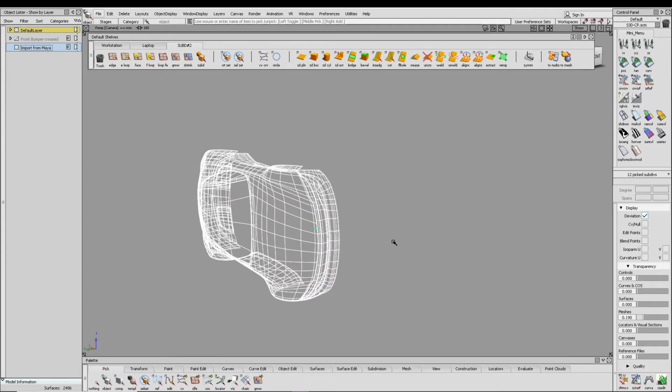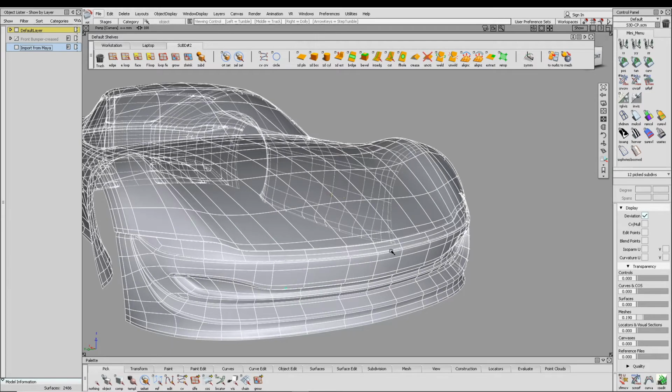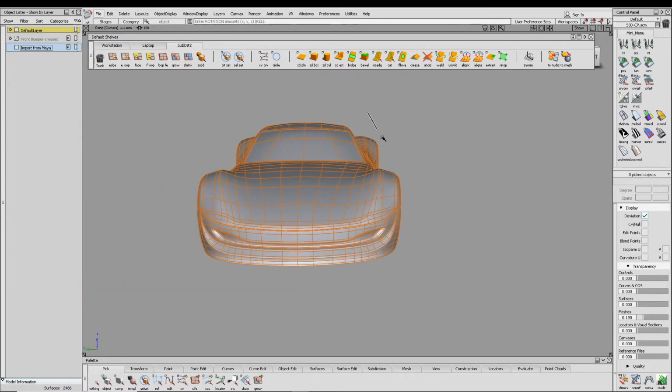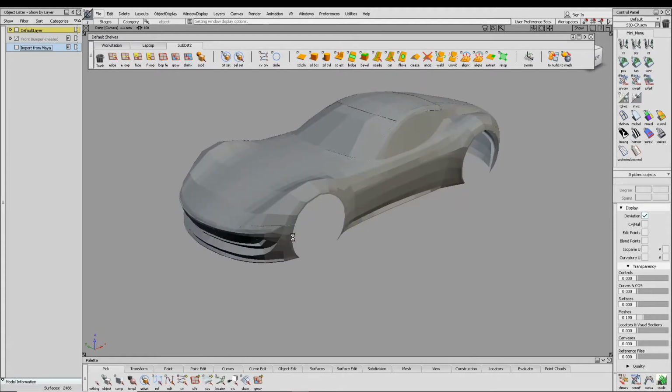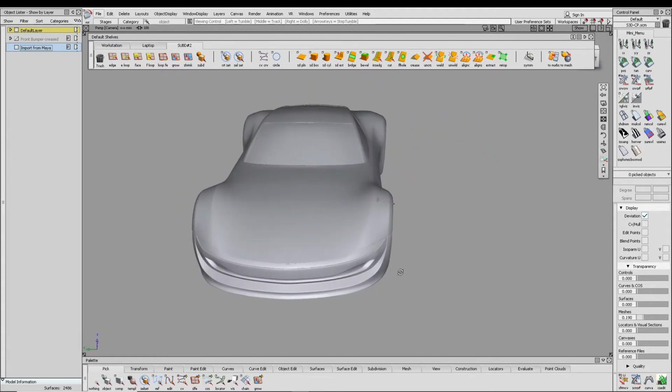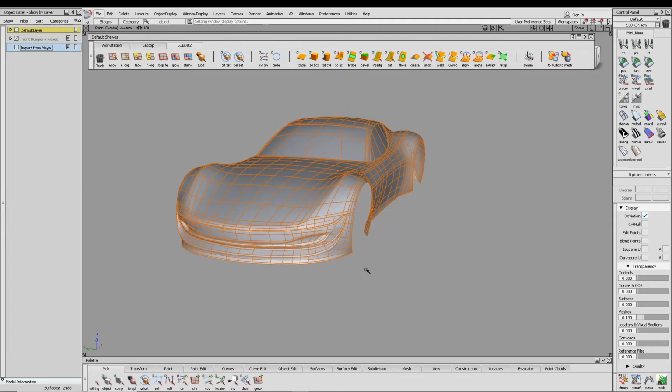Let's go ahead and turn that off and rotate this. There we go. And now you can see right away, it was able to smooth the model. And now we can switch between box mode and smooth mode. So it's just a fantastic translation from Maya to Alias. And it's pretty much the exact same type of translation into Maya.